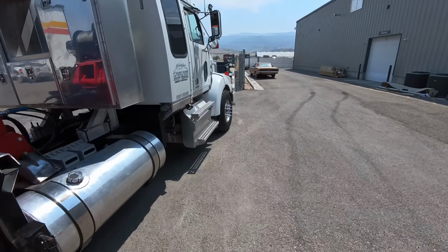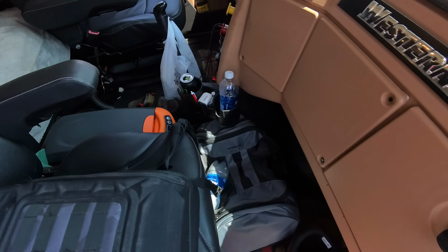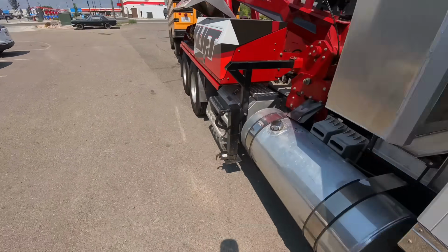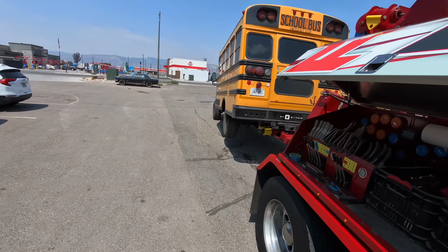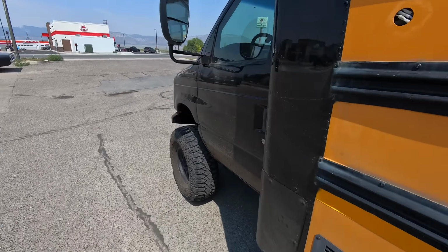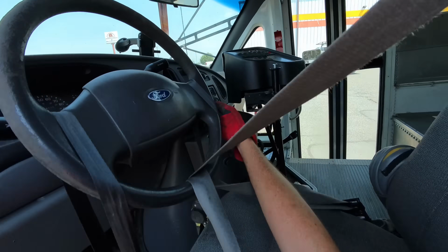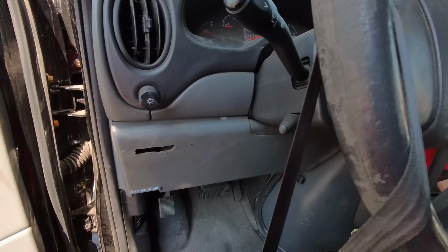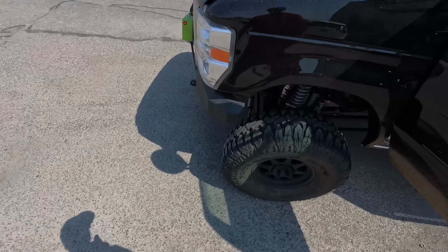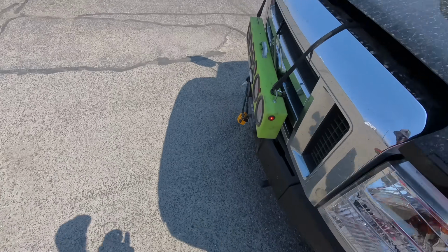I locked it, keys are in the truck. So you'll find the key. Hopefully I brought it. All my stuff, because I'm living out of the truck. All right. There we go. We're going to put that in there. We'll get our light bar. Who is calling me? Don't know you.